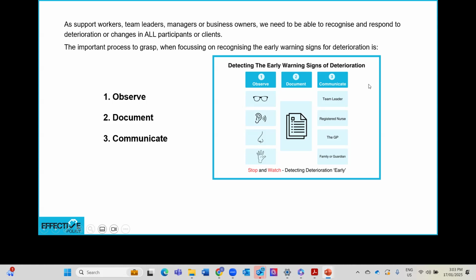So then we've observed, we document, and we're going to communicate it. So you know what? If we took away number 3, it's a bit like my analogy of risk assessment. If you do a beautiful risk assessment on someone and then you don't put it into some sort of monitoring system, whether that's a register with a date that reminds you, or an appointment scheduled in 3 months to look at it again, or a software system, you may as well take that risk assessment, scrunch it up, and put it in the nearest waste paper basket.